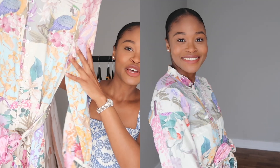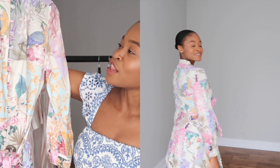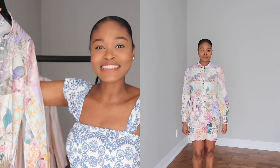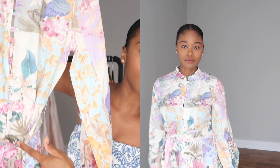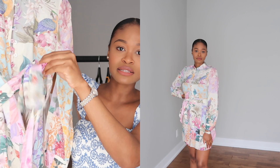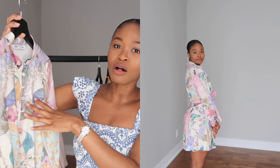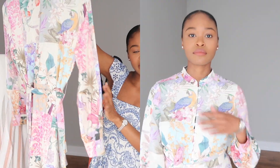Next is another dress — you guys should know by now that I love dresses; that's all I wear in the summer. It has a beautiful print all over it and I love the colors, though now that I'm looking at it I think it might be a bit much for me, but I'll try it on and decide. The dress has buttons all the way down, long sleeves, and also has a belt so you can tie it around your waist. I got mine in a size small and I believe this was $79.